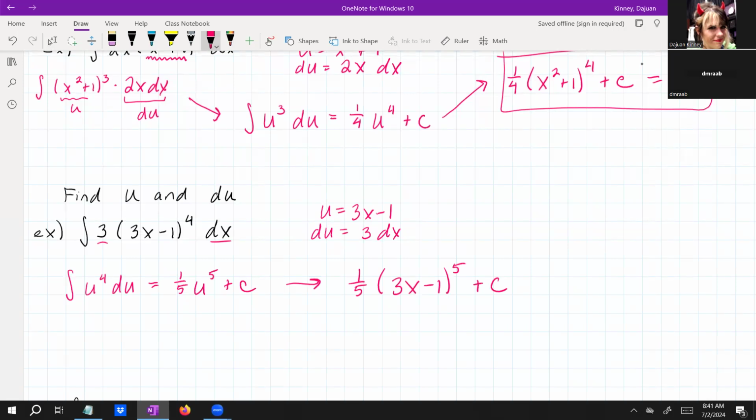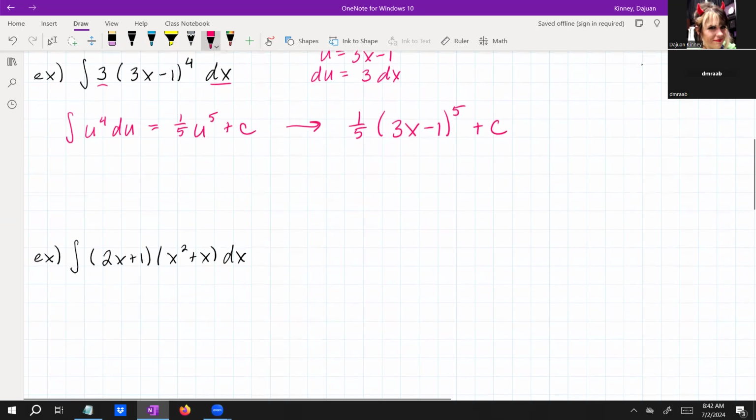Now you could have gone and expanded the original to get rid of that to the 4th power. And when your powers are little, that works okay. But you can see our powers are not always going to be so little. So to the 4th is not great, but it could be worse. You get up to the 10th, and that's just nasty. So you're better off using a U sub rather, and making them nicer. So that's what we're going to do.